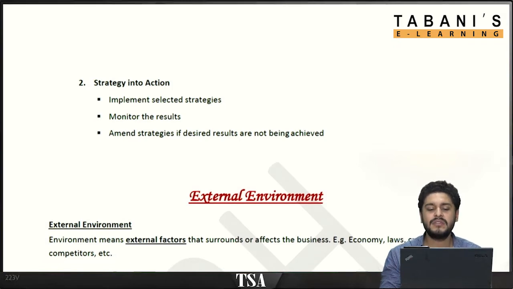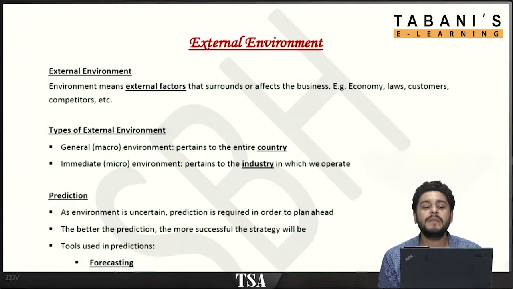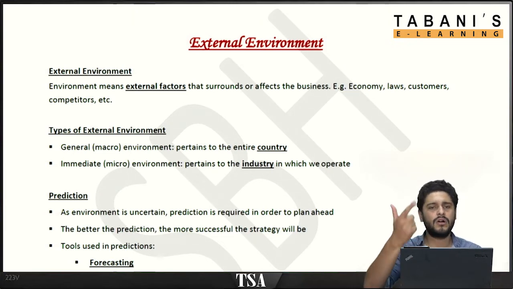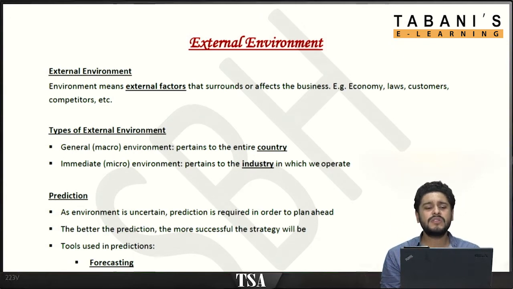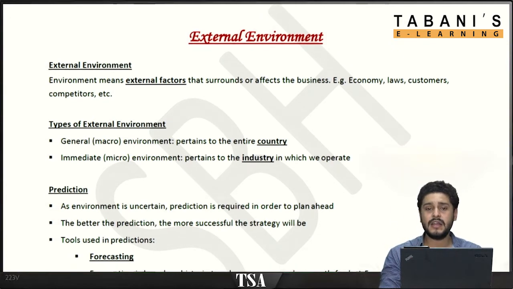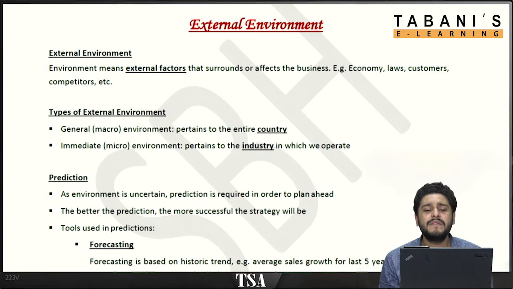Now let's talk about the external environment. What do you mean by external environment? See, each and every business is operating within an external bubble of an environment. The external environment in which we operate is normally the economy, the laws, customers, competitors, and many other factors. Generally there are two basic types of external environment that we will be discussing in our current lecture.